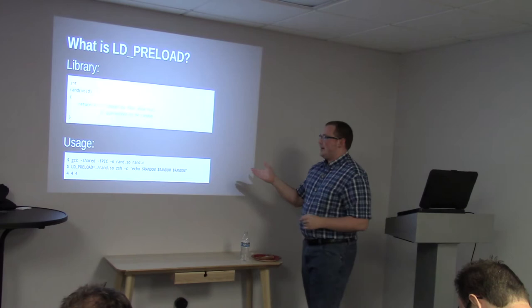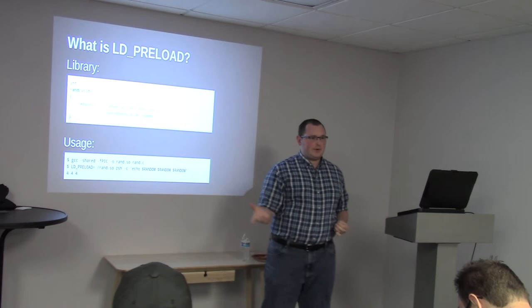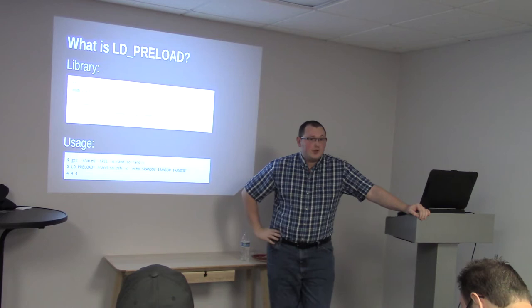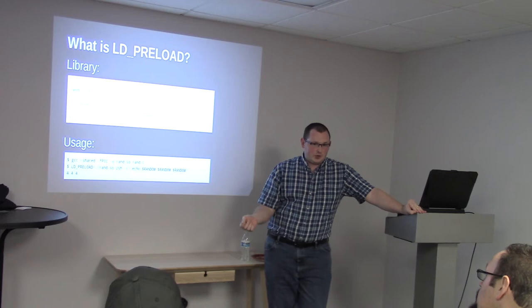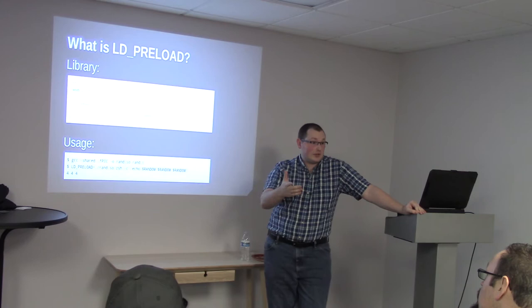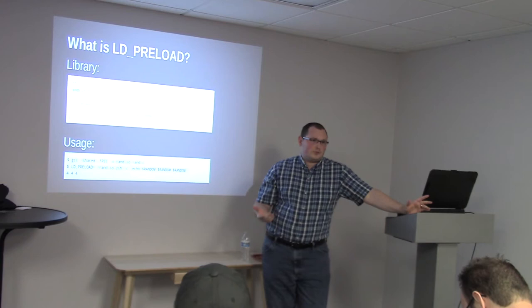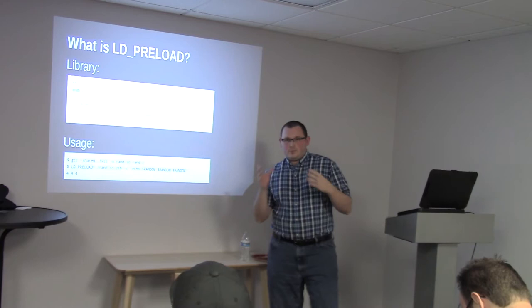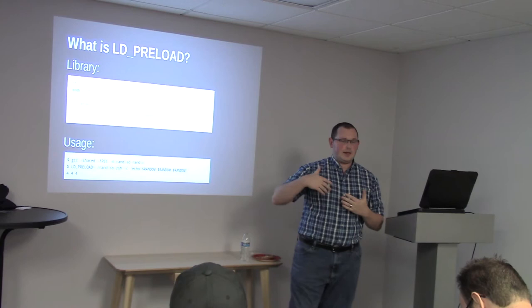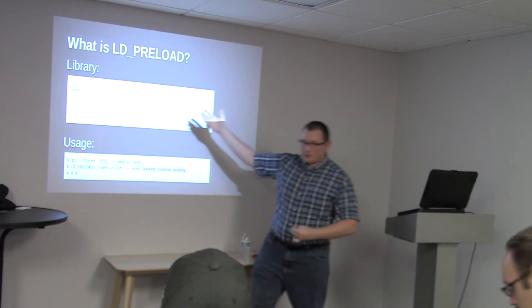Well, the way that dynamic binaries work on Linux, which is like 95% of all the binaries that you run on Linux, is they look for libraries in the library search path, which is usually like lib64, lib32, user lib. It looks for libraries. And one of those libraries is glibc, the GNU libc library, and it provides APIs to interface with the operating system syscalls.